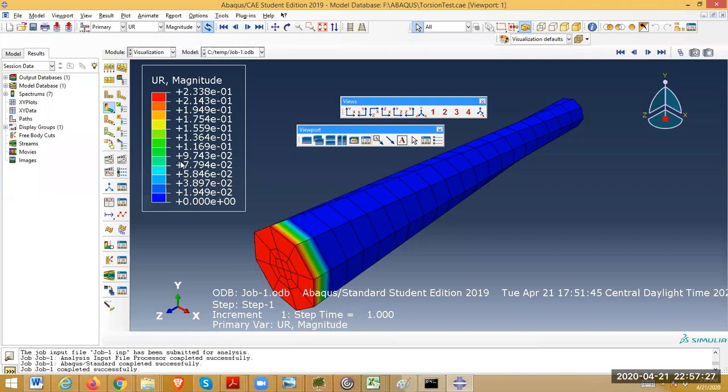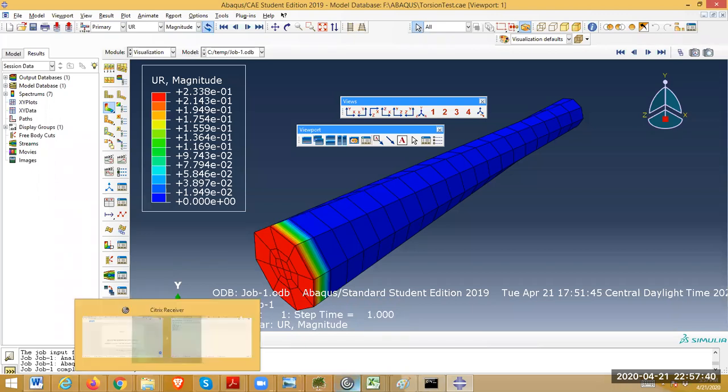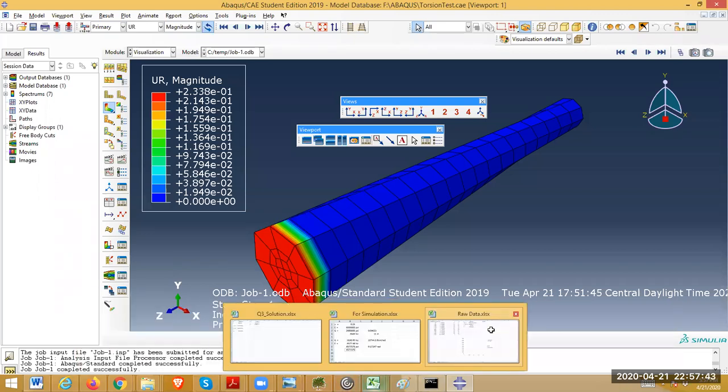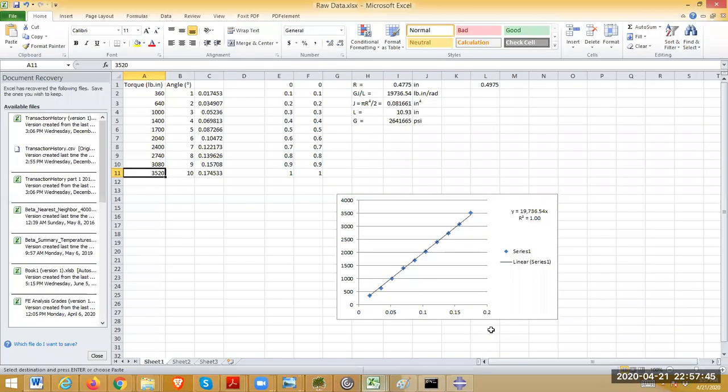And could you go back to the other screen? I forgot what was the other screen. Oh, do you mean this data? This data you all have already, so you don't need to use this data. You can use the data that you collected for your cylinder in the lab. This is the data from the lab that we performed in class, right?